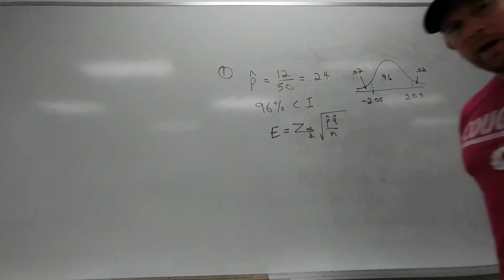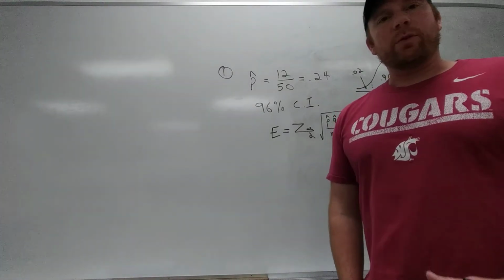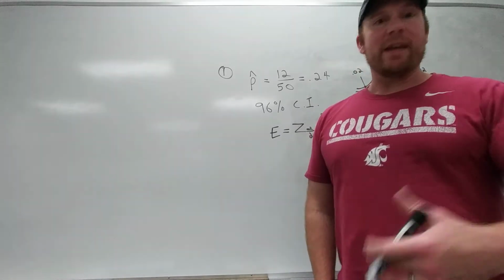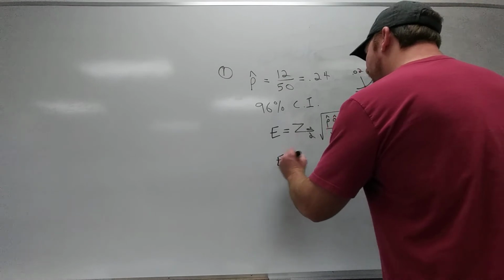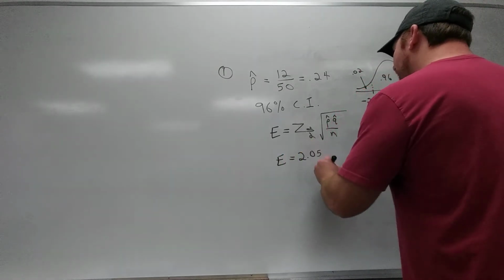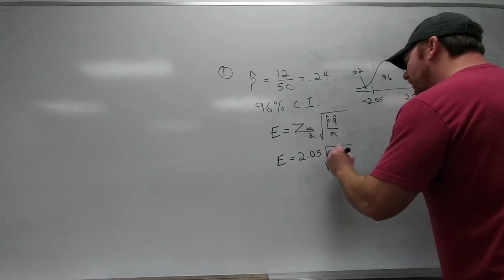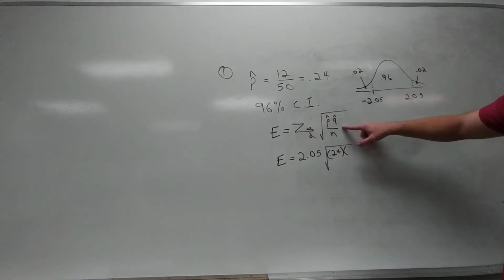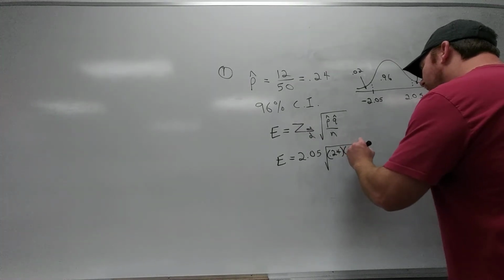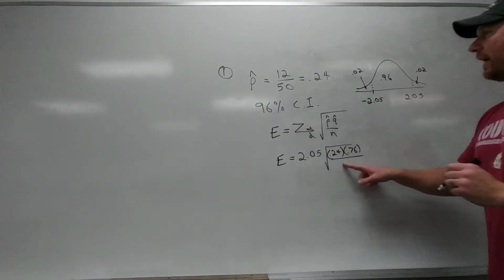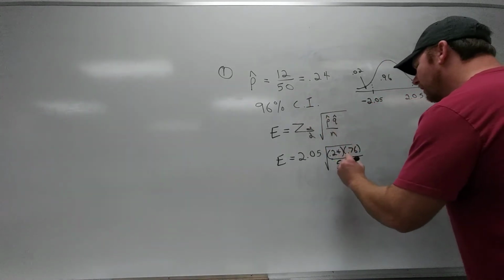It doesn't matter if it's the positive or the negative, remember, because you're going to use that score to get the margin of error, which you will then add and subtract from p hat. So that's the first number I need, this 2.05. Next I need p hat, which I've got already, 0.24. I need q hat, and all you have to do to get q hat is subtract p hat from 1, so that's 0.76. And then divide that by the size of the sample we took. Well, we rolled the dice 50 times.